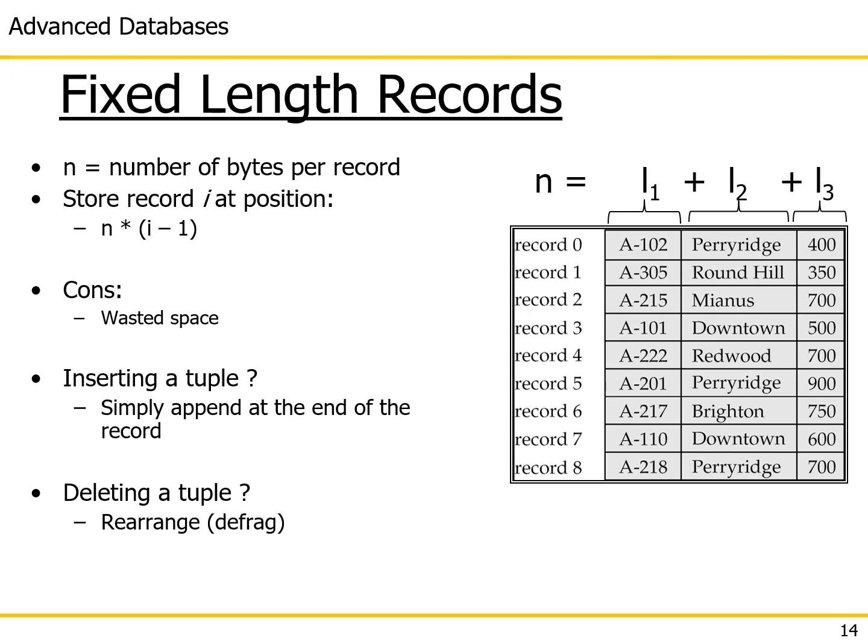So to answer that question, fixed length records were invented or were proposed. The idea of a fixed length record goes like this. For every table, you study the columns that you have in the table, and you find out the length of every column in terms of bytes. And then you do an exercise trying to determine the maximum length that you will ever need. For example, if you look at this table I have here on the right of the slide, the second column is for town names.